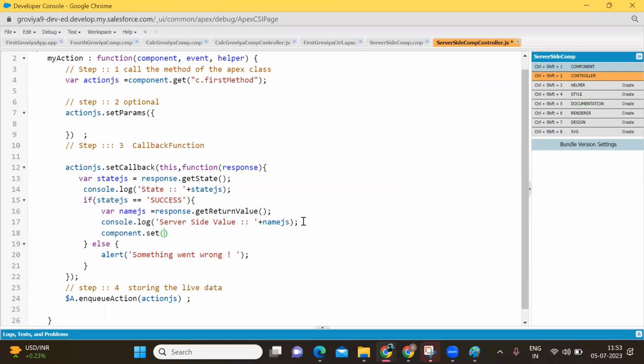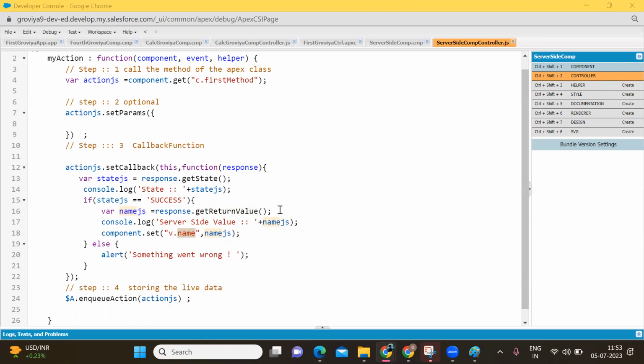So value get return value, it will return the value which we are storing in name.js variable. That value we have to send in name attribute. So write the variable name, which variable value you want to send. Return value I am storing in name.js variable, then I am sending the name.js variable value in attribute.